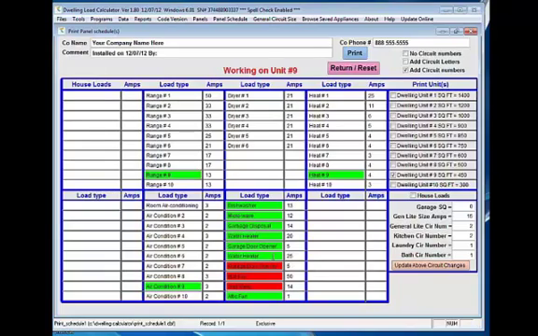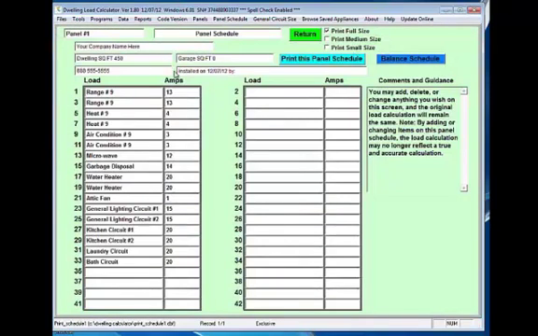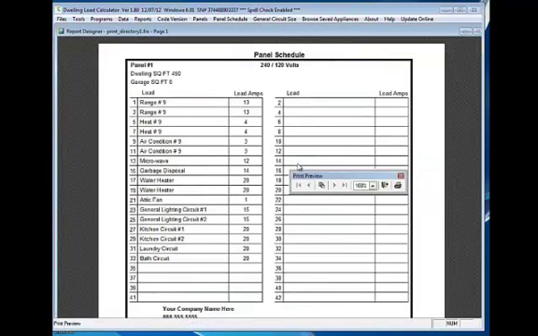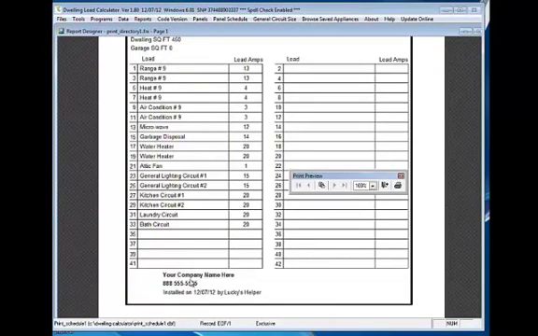It does have a water heater, no garage. Has a garbage disposal, doesn't have a dishwasher. Well, there we have it. So let's go ahead and print this panel off. And it's Lucky's helper who did this job. All right, then when we print this, it shows everything about this unit and who did the work. Our company name and logo goes here.